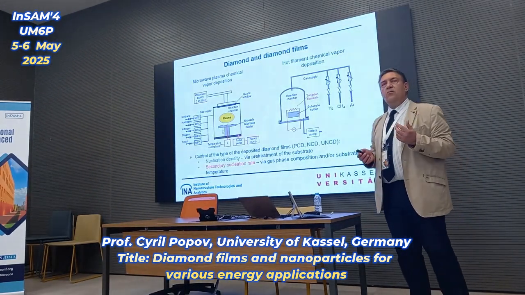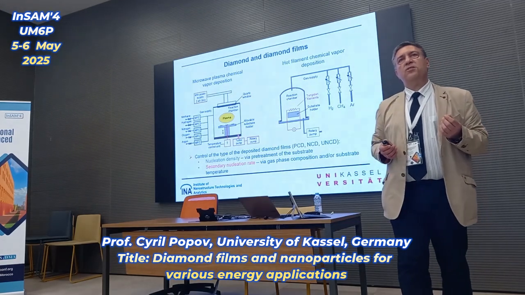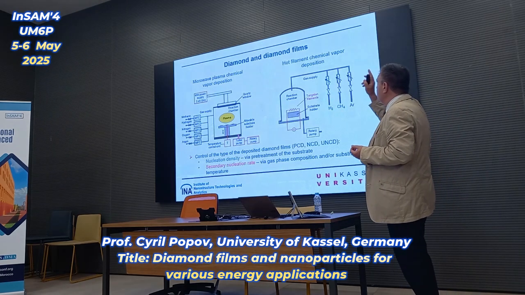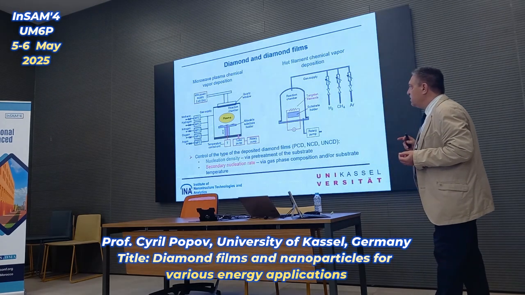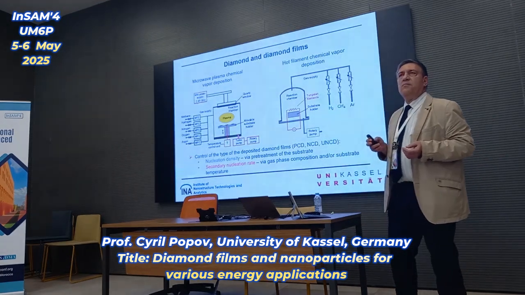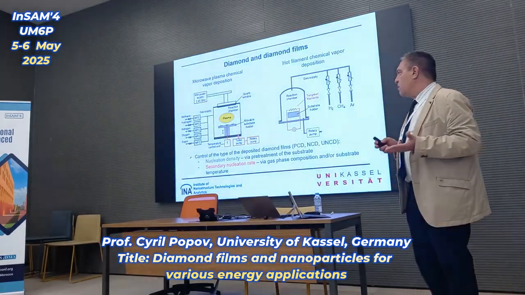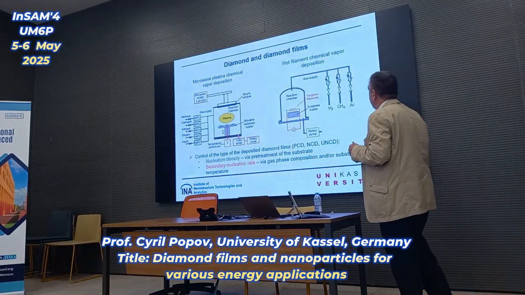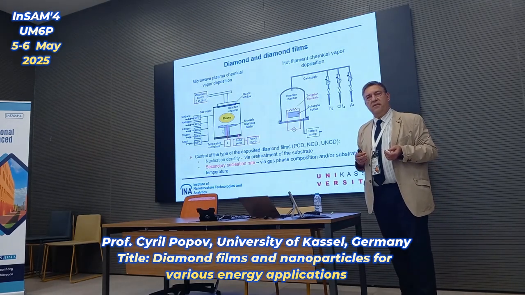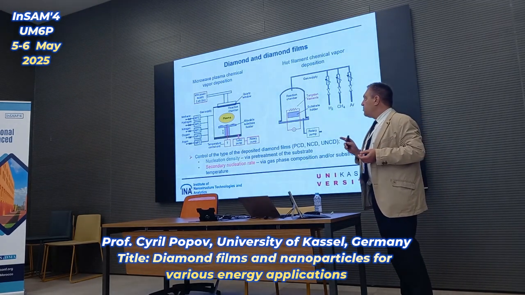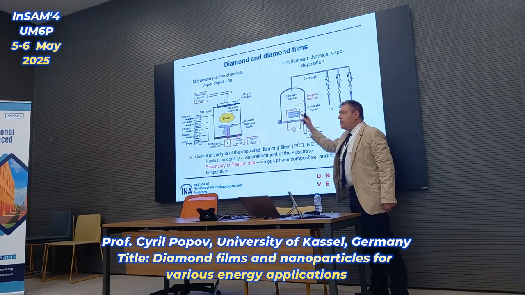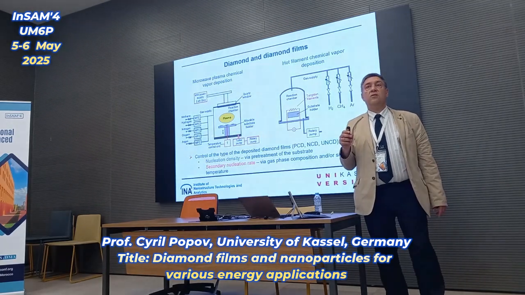These are two examples of the chemical vapor deposition techniques used for the deposition of diamond: the microwave plasma chemical vapor deposition and hot filament chemical vapor deposition. As I already mentioned, we have similar source gases containing, for example, methane plus hydrogen. They are introduced in the chamber and the gas phase is activated. In the first case by the microwave plasma, in the second by these tungsten filaments heated to temperatures above 2000 degrees centigrade.